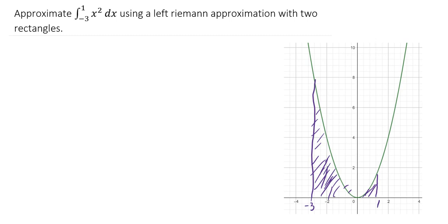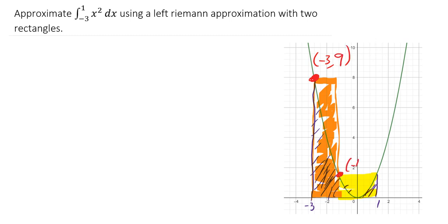Two rectangles means they don't always have to be equally spaced rectangles. In this case, I'm going to do all equally spaced. If I'm going -3 to 1, that's 4 units I need to go with two rectangles. It means my first rectangle is going to go from -3 to -1, and it'll have a height of whatever it has to be to make it line up on its left side. This will be my first rectangle. And my second rectangle goes from -1 to 1, and it has a height of whatever it has to be to make it line up on the left side. Notice how both of my rectangles line up at their top left corner. This is the point -3, 9, and this is -1, 1.